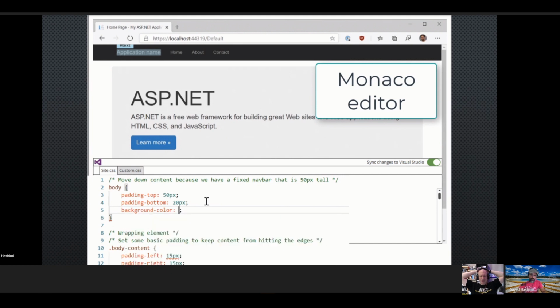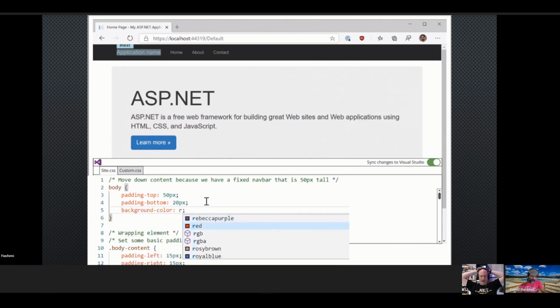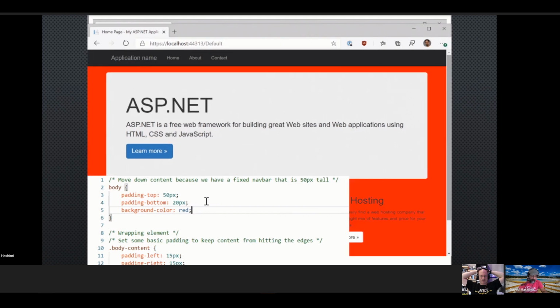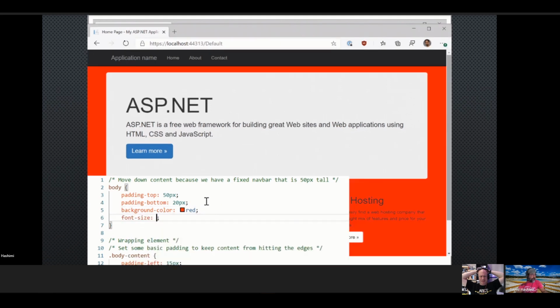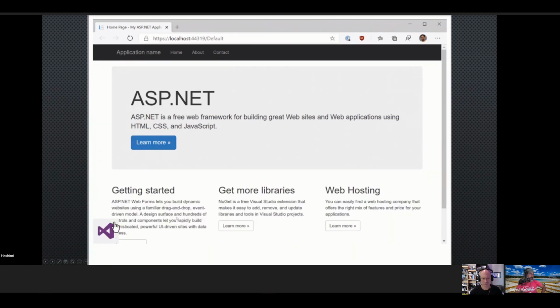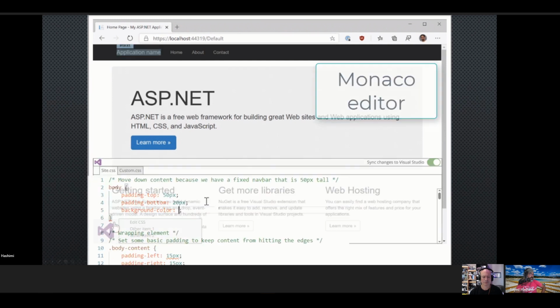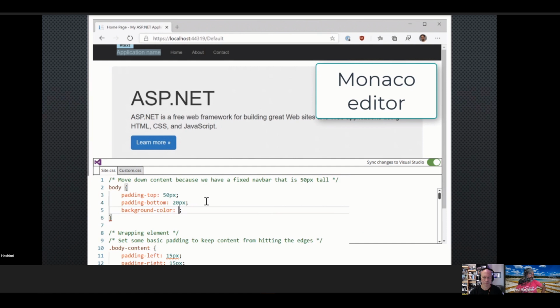So I'm not following. What is the advantage of using that as opposed to the browser developer tools? Because I can edit my CSS directly there too. Oh yeah, sure, right, exactly. So the difference is you can play around with your CSS, get it into a state that you want, and then when you close it, those changes will automatically be in Visual Studio for you. So you don't have to worry about, what were the 5 or 6 different styles that I modified in the developer tools, and how do I push those back to Visual Studio? So that would be the idea here.